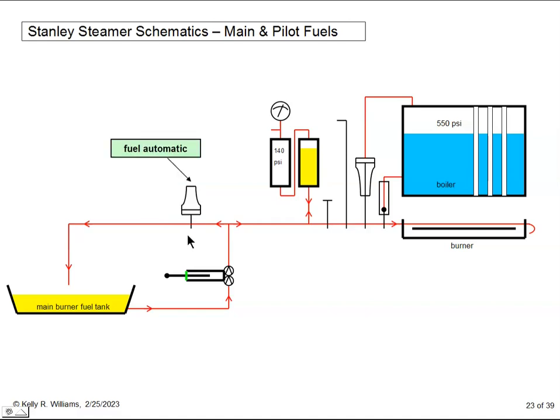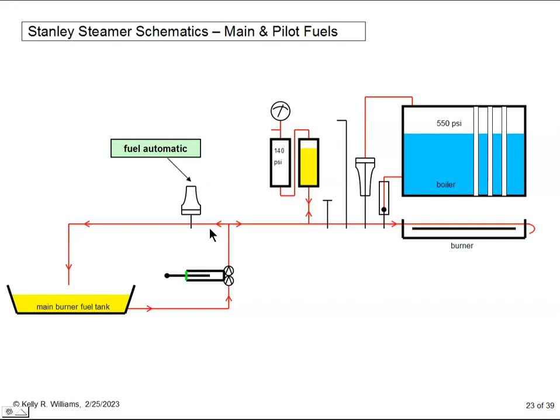This is the fuel automatic. There's a diaphragm inside, and the pumped fuel pushes against it. When the pressure in the line reaches our 140 psi, this valve opens and allows fuel to bypass to the tank. If we think about what's happening in a steady state when the car is moving and the fire is on, we see 140 psi here because of the tank, and here because of the fuel automatic, and the pump is delivering more fuel than we need.